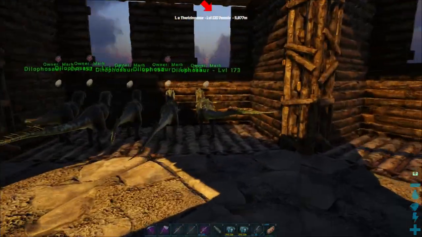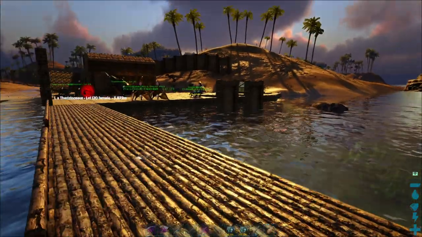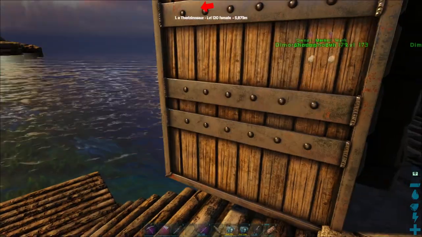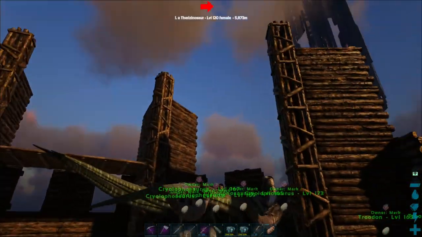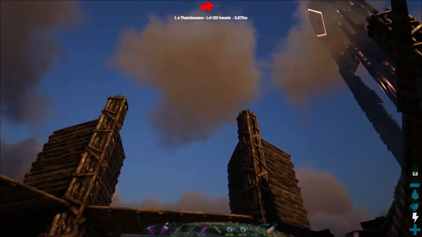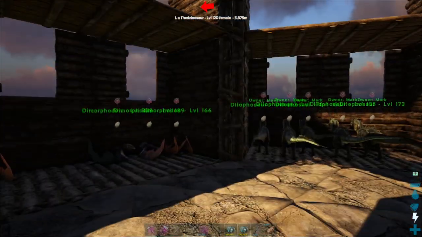Alrighty, guys. So, I got the Dilophosaurus moved in now, and I also did get the breeding pair. And you know what? We're almost done with the egg farm. I was hoping I would have time to get the Therizinos in, but this has been going on for a while now, so I would like to take a break.